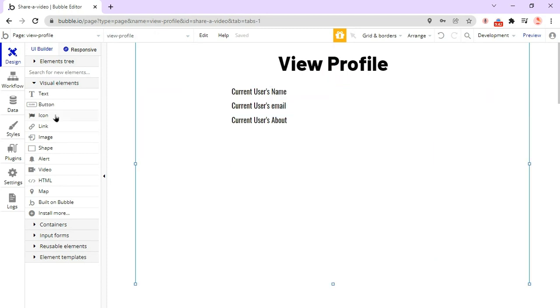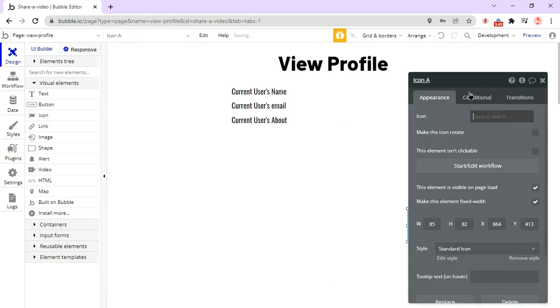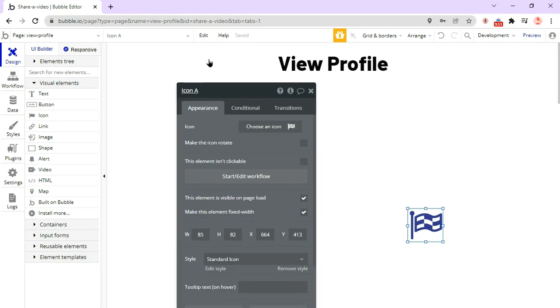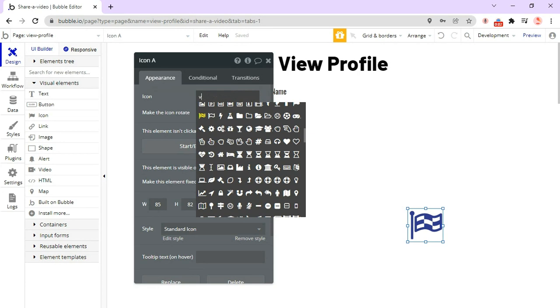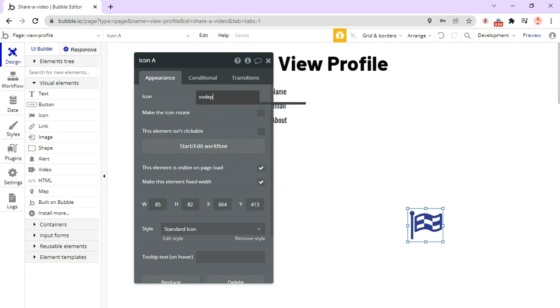Okay, and now we're going to add a new icon where we can navigate that user to the videos that that user has published. So you're just going to click the choose an icon and then you can type video.